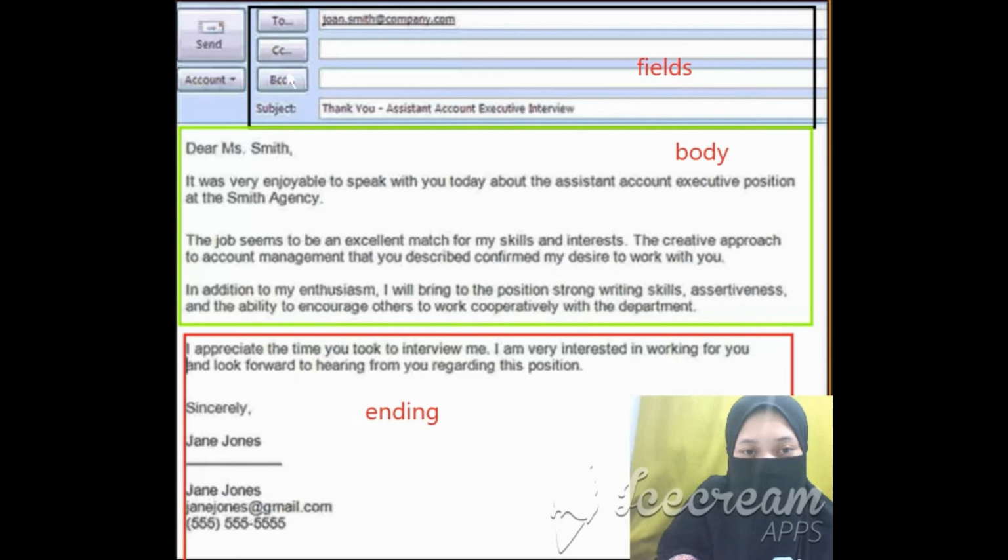While BCC stands for blind carbon copy, which points to a private person whom the sender also wants to inform. And the last one is the subject. The subject is the title of the email that captures the gist of the content.